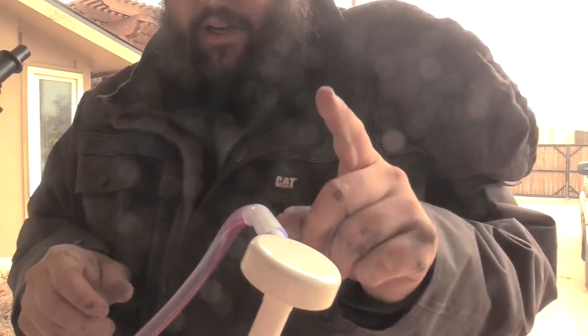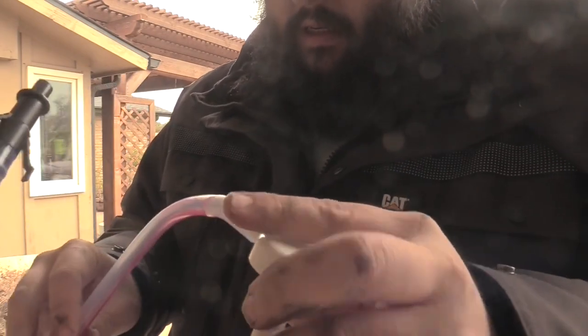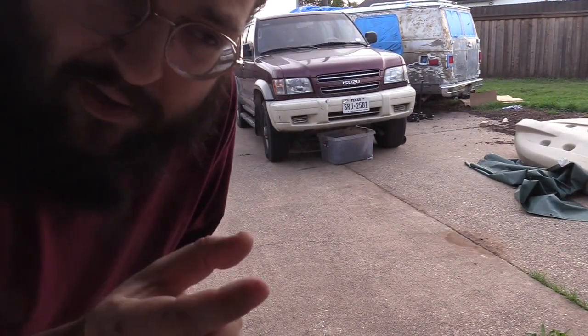I'm going to leave this open a little bit because we're going to put in some of that fuel thickener or oil thickener, remember? Okay, so we know that that works. That's great. Awesome. First thing I need to do is take out the filler cap, which I'm going to do with the car lifted because I don't know if I'm going to be able to do it again.